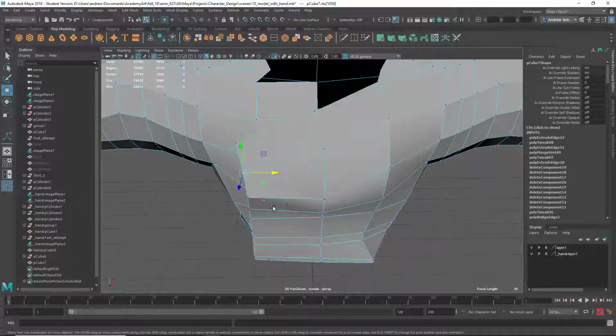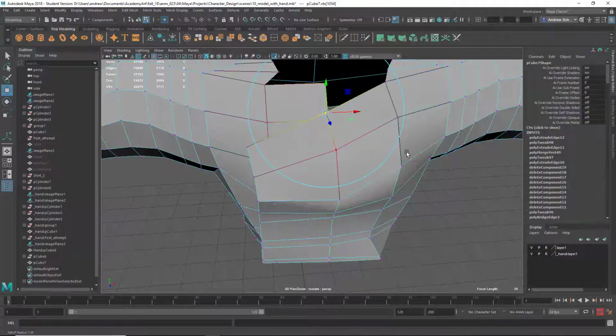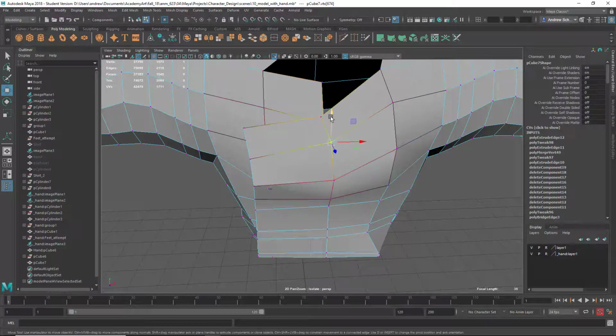Yeah, it's really a lot more diagonal. This starts here and goes straight down there, like. Yeah, I don't know how much that's going to help me. Kind of helping.